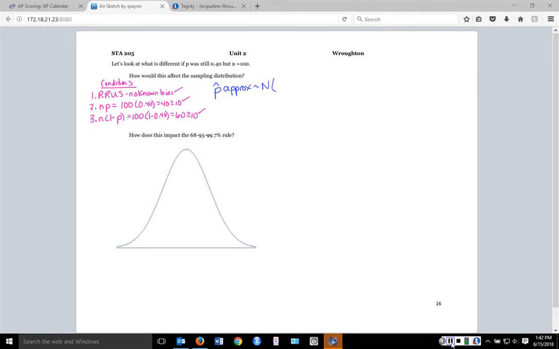So let's look at our two values here. Our first one is our mean. Remember, our mean of p hat is just whatever p is. So that did not change with this example. So our p is still 0.4. Our standard deviation of p hat is the square root of p times 1 minus p over n. Since n has changed, this number will change. All right, so our standard deviation this time will be the square root of 0.4 times 1 minus 0.4 over 100, which will give us a standard deviation of 0.0490. So what you'll notice here is our standard deviation is smaller than it was when we sampled 50 beads.